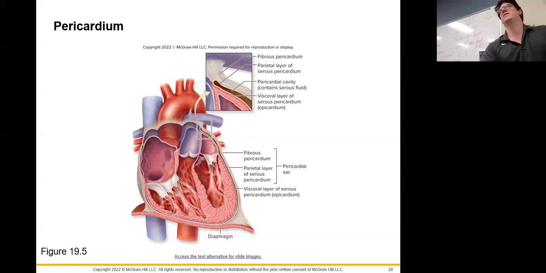But we do actually have a little bit of fluid in this space in between as well. Okay, that fluid in between our visceral and parietal layers is very, very important. Because it's going to make sure that we do not have grinding between those two layers so that we do not damage either of the layers as the heart is expanding and beating, because there's going to be a little bit of friction every time that occurs. We want to make sure that we have a little bit of fluid there so that we can prevent that friction rub. We do not want that.